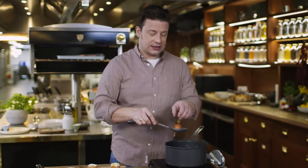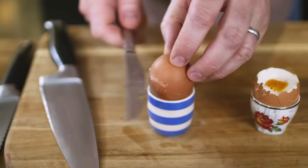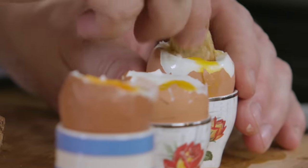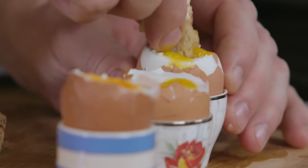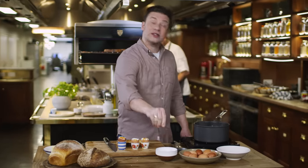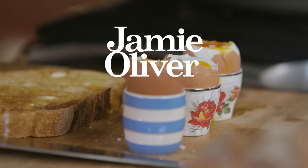This one has had 11 minutes and that should be our reliable hard-boiled egg — perfect for sandwiches, salads, stuff like that. The best way to test is with a soldier, as we call it — a little bit of toast. So there you go guys, a little pinch of salt on top and that is a beautiful, simple, humble boiled egg, cooked to perfection every single time. Absolutely beautiful.